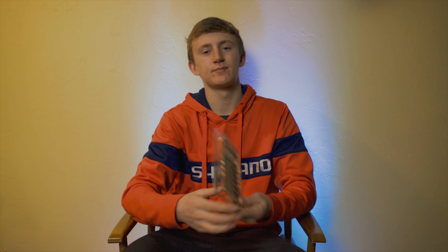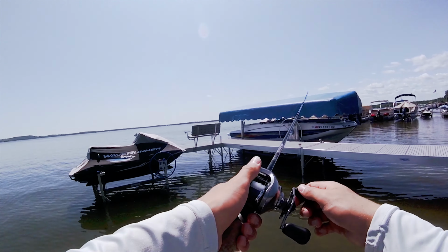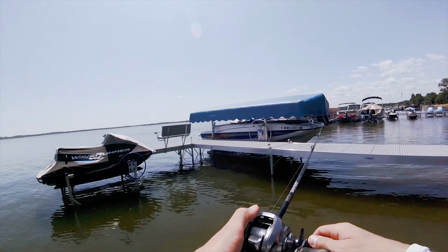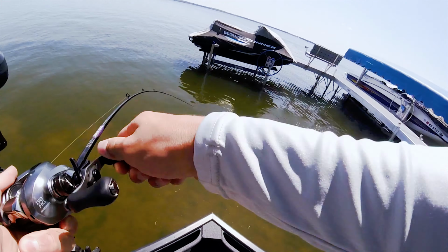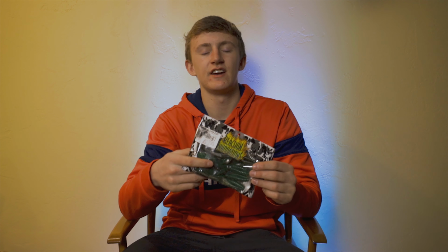I also use the Biospawn Vile Bug. That bait is good, but it rips a lot easier, I've noticed, than the Guggen Baits or the other baits I'm about to show. I use some Zoom Lizards. Those are really good by docks or drop-offs. Some Reaction Innovation Sweet Beaver, that's a good bait to use too.